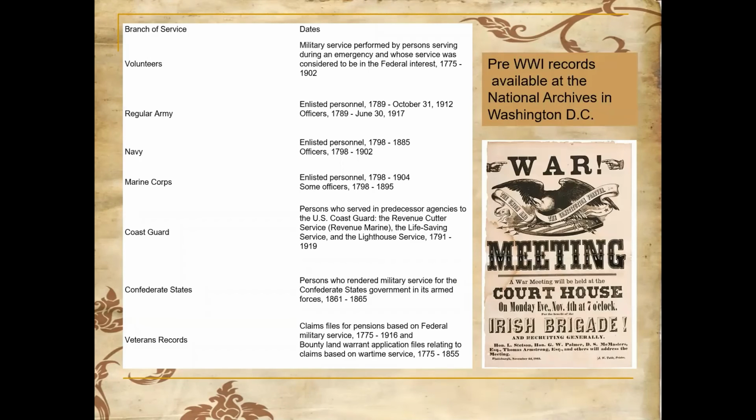Now, what about people who served outside of an active military engagement? National Archives has a very nice list here of the types of resources and where you would go for them. So remember that cutoff date is 1912. So if you had somebody who served, but they didn't serve during wartime, those records are going to be in Washington, D.C. If they served from 1912 to the present, whether it's wartime or peacetime, those records are in the NPRC in St.